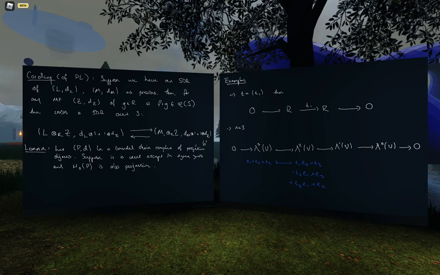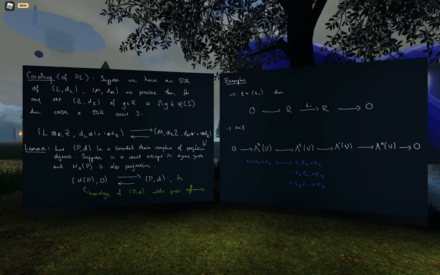Okay, so given these hypotheses, we have a strong deformation retract from this thing to the original chain complex, where this thing is the homology of PD with zero differentials. But really, it's just a single object, concentrated in degree zero and a whole bunch of zeros everywhere else. Okay. So this is way more general than we need.